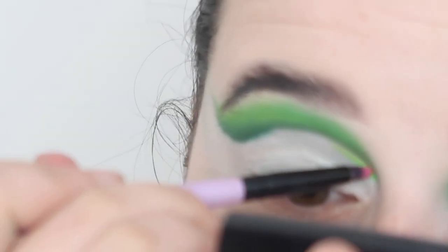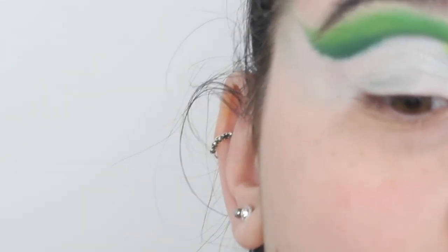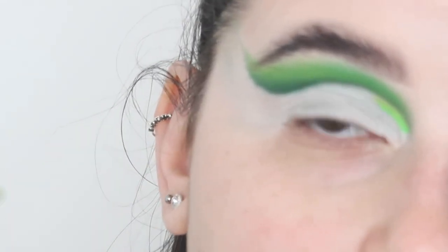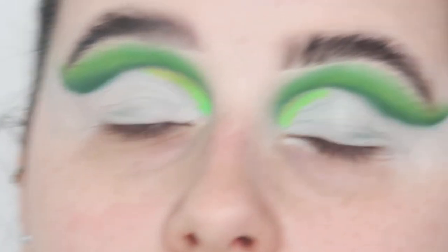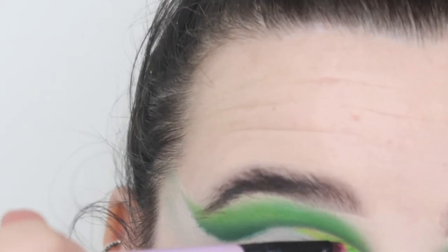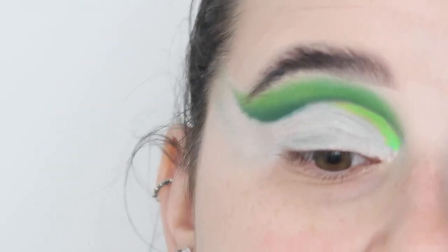I really like that. I'm just going to keep building it up to see how neon it gets. If it's a little bit messy it doesn't matter because I'm going to go in with another shade of eyeshadow underneath these lines. Now to match it on the other side. Honestly, these are really easy to work with. I didn't think I'd find anything that topped the Suva liners because they're so hyped, but I feel like these ABH ones are easier to work with and a lot more pigmented as well.